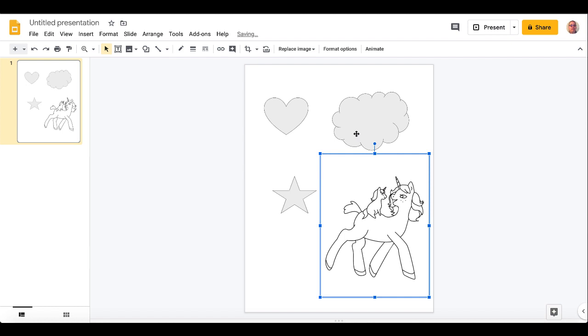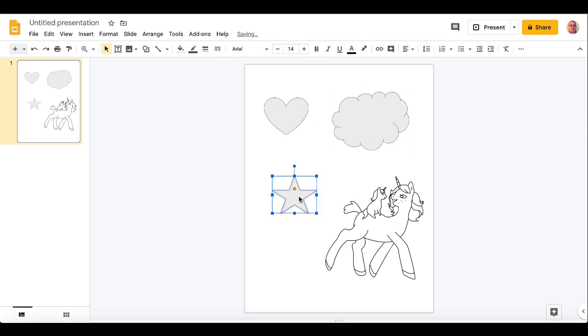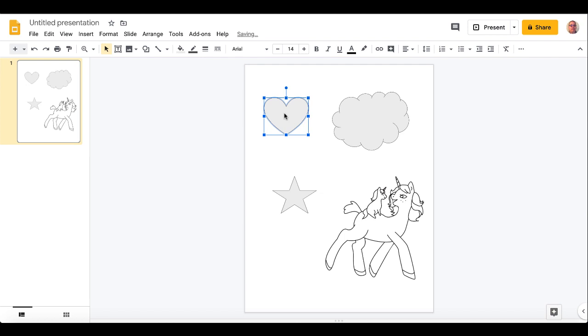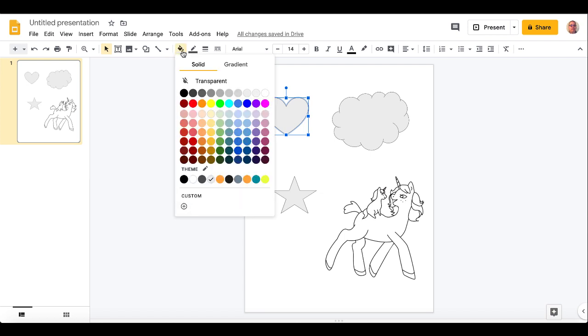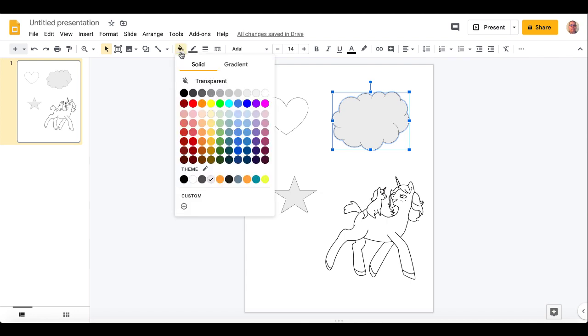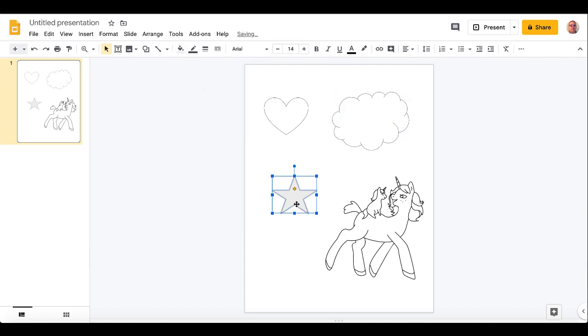But as you can see, these images that we created inside of Google Slides don't look like a line drawing just yet. So we're just going to select each one of those. Then you come up here to this little fill color paint bucket, click on that, and click on transparent. Now you can see that image has changed. It looks more like a line drawing. Go ahead and change that one. Go ahead and change that one.